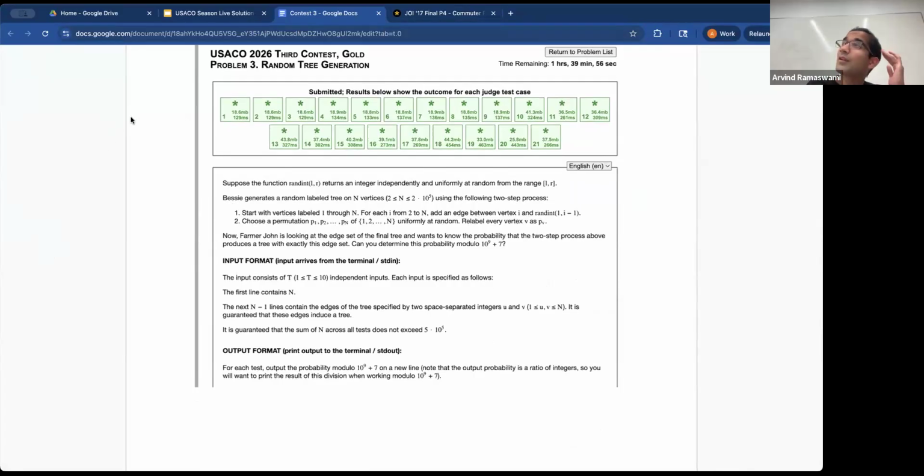Wait, let me try to remember. Maybe just count the number of valid binary search trees. Actually, wait. No, I don't even remember what the problem was. Since we have time, I probably have some time to pull it up. I think I should be able to pull it up fast.